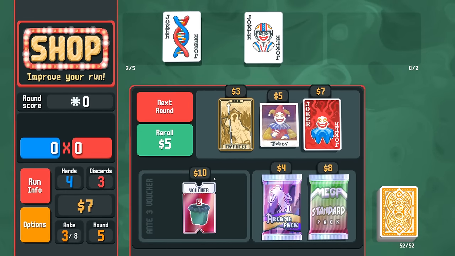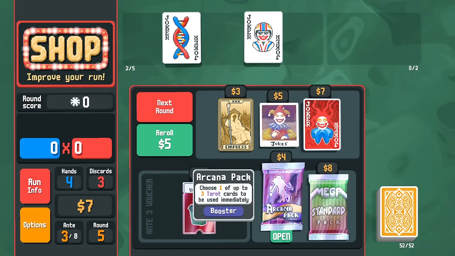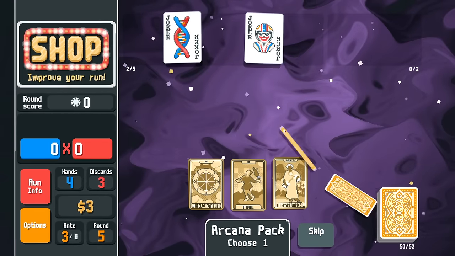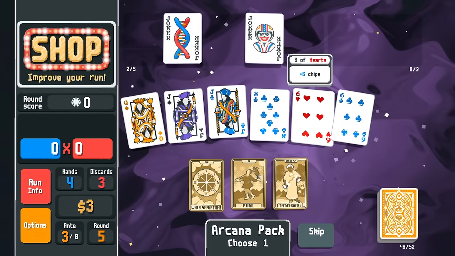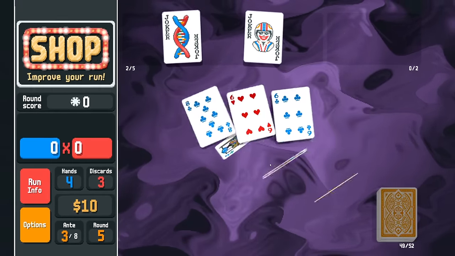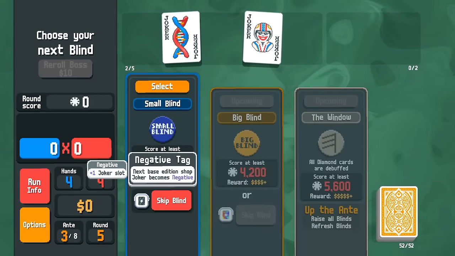Not the greatest, but... Get plus one discard. Unfortunately, we can't afford it right now. Madness is kind of eh. Let's see. We made it the queen. This isn't really a very good... We get $7 here. If we get $7, we can actually buy Wasteful. So it's plus one discard. We'll definitely take that.